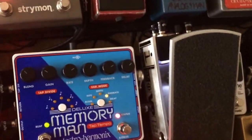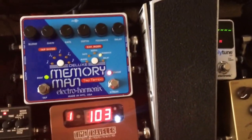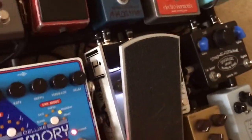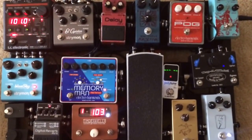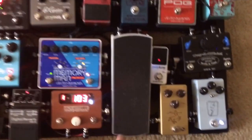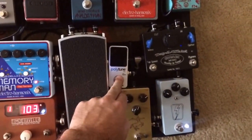whenever I'm ready. Also, Blackeye FX modded my Ernie Ball volume pedal to have a buffer and a pretty sweet blue LED light in there, and everything else is stock. It's been a good setup, and I haven't had any tone loss with this or anything. I'm using it for my tuner.